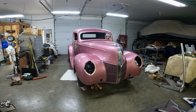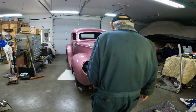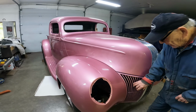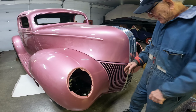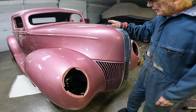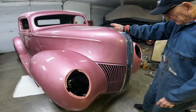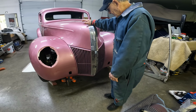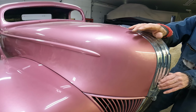I spent a lot of time on this stupid grill. It was painted before, some color, I don't know what it was. But I masked the back of it off on both sides, all around, and I masked this little thing here. It would rather be all this color. It would look out in the sun. You could probably see that. I probably spent a couple of days just masking that stupid thing. And then, yeah, it looked like that fit out pretty good, huh?